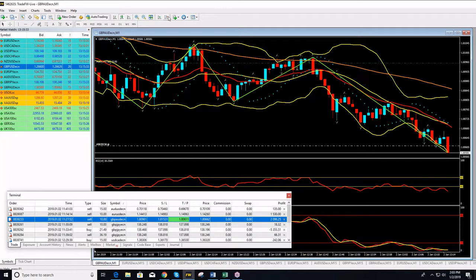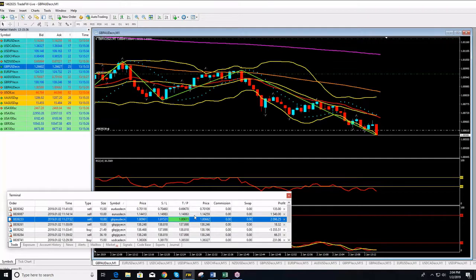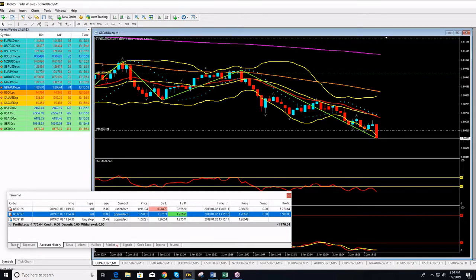Pound Aussie is developing very nice. There we go. We have already reached the take profit level, but we need to cover the spread on pound Aussie, guys. So we need the ask price again to fall a bit more than 5 pips. And if we see that, then we will also hit our take profit on pound Aussie. And if we do that, guess what, guys? We will turn positive for the day.